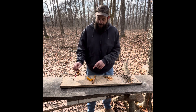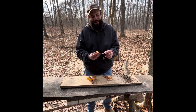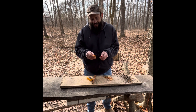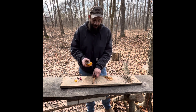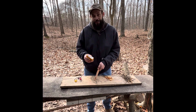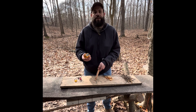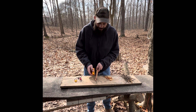He got me that, and it comes with this little ferrocerium rod and a striker. It's real little, but we're going to try to use this little guy. I've already got a little bit in here, but I'm going to show you — I've not had one of these. I normally just use a wooden rasp, but he says this will make your life easier. So thanks Mike.